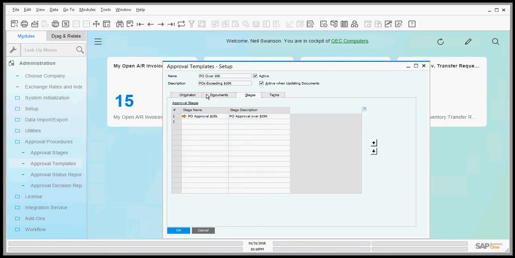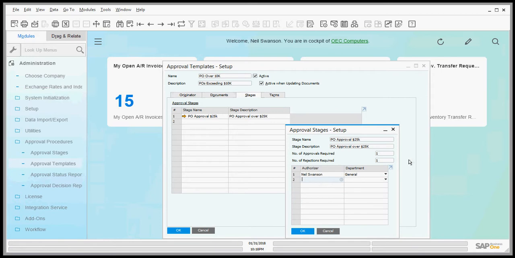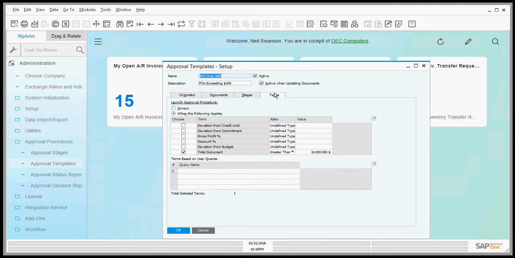And we say that whenever the originator creates a purchase order, I want it to go through an approval stage, which can be of one or more approvers, and these approvers can be local in your office, they can be mobile. If and when a purchase order has a total document value of greater than $10,000.